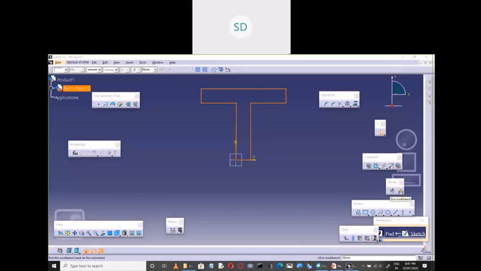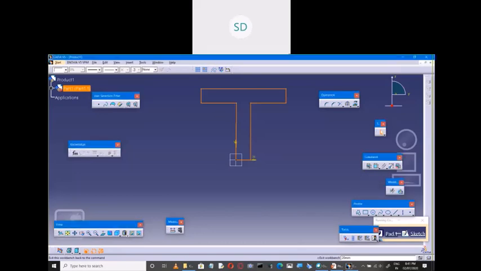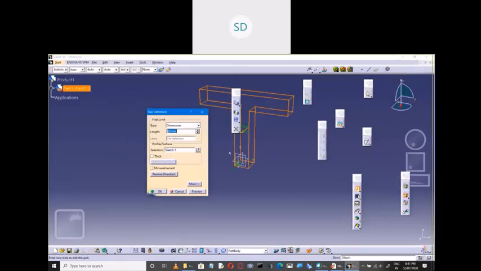Now we click on the exit workbench icon. What is the distance here? 20. If you want to extend on both sides with respect to the selected plane, you just click on mirror extent.